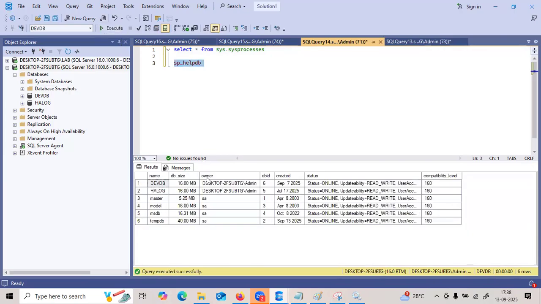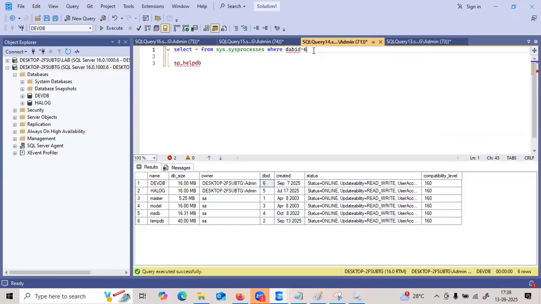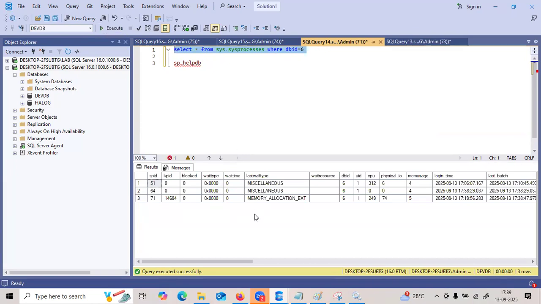If I go here, our dev DB ID is 6. So where DB ID equal to 6. It will provide what connections are connected to the database. So we need to terminate all, then we have to start the restore. For that, we need to keep the single user mode and we have to restore it. So let me close this one.